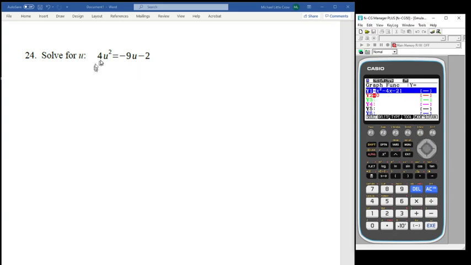So what I'm going to do is y1, I'll put the left side, which is just 4x squared, or 4x raised to the second, on my calculator. Execute that one. Y2 will be the other side. Now, this negative, you can't tell the difference. They both look like subtraction, but the negative really is in front of a number. It's not between numbers. That's when we use this negative sign, negative 9x. But the second one we subtract into, we need to use the subtraction sign. Okay, so just hit execute.